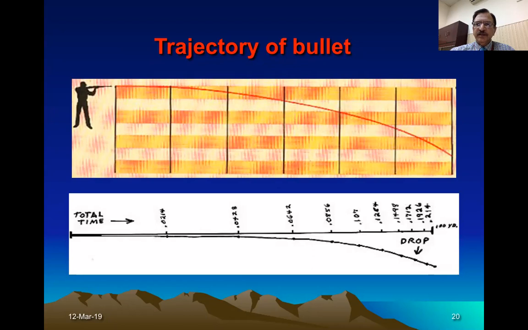And this downward movement will depend upon the range. As the range increases, the curved pathway will increase. So the amount of lowering of the bullet from the actual target will depend upon the range. If you are close to the target, the reduction will be less. If you are far away from the target, then the reduction, that is the lowering, will be more.